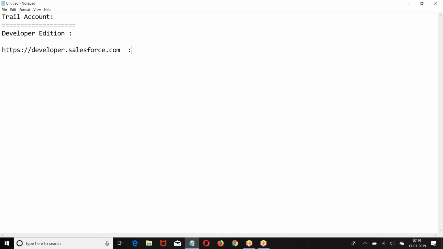Apart from this, if you use any other URL, you only get a CRM account. When you get a CRM account, it is a 30 days trial version, and you will be able to work with only administrative tasks. Development you cannot practice. So register only with developer.salesforce.com. So let me take you to that.